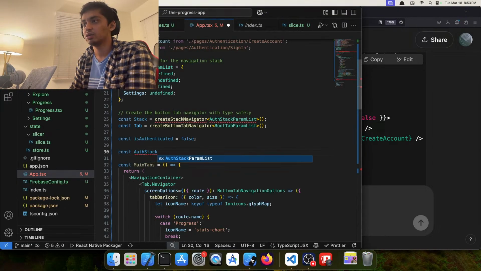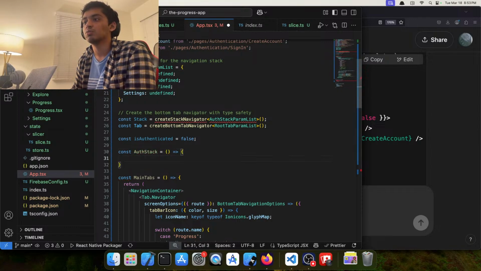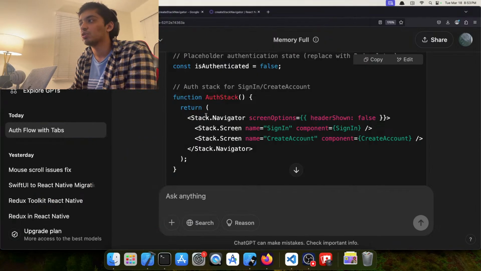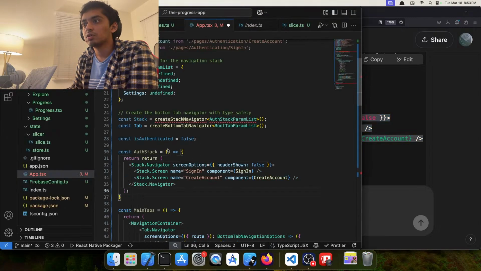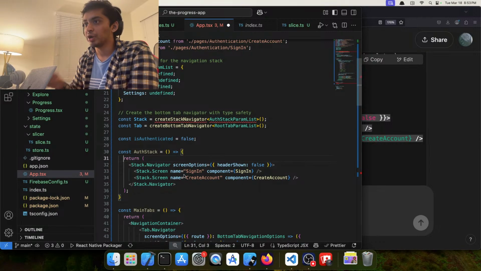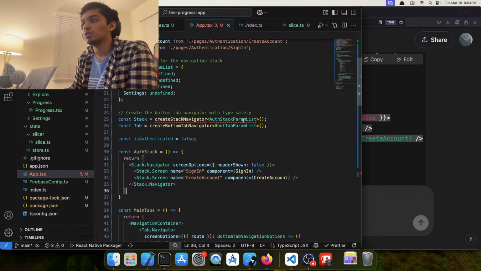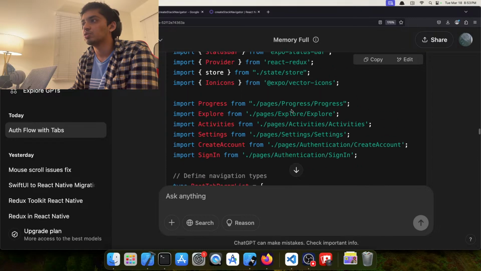Auth stack. And in case you are wondering, yes, I typed this slowly. Not a typer. I never got the formal typing education, so I need to grind it out someday, because it is getting annoying to be slow at typing.